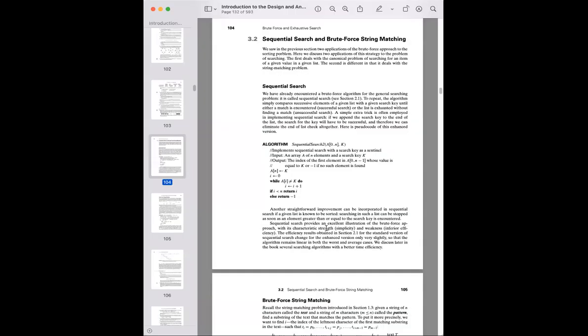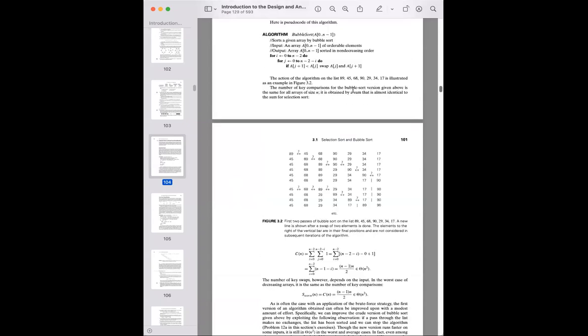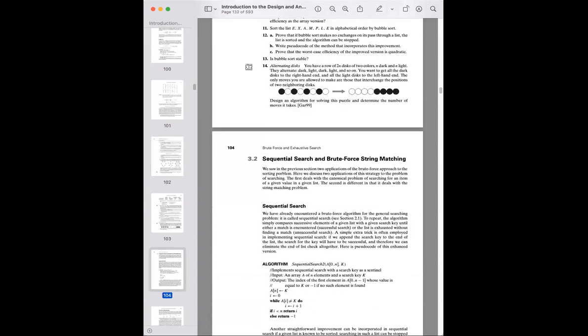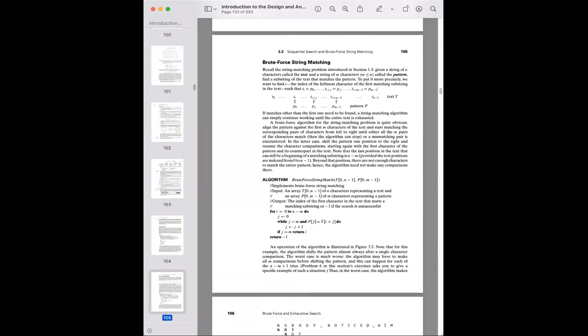Make sure that I share this again. So this is what we're talking about here. We have an improvement here that it talks about, which is often the case: if we know that the list is sorted, then as soon as we find an element that's bigger than what we're looking for, we know that we're done. I think there was one of the homework problems that addressed that particular issue.